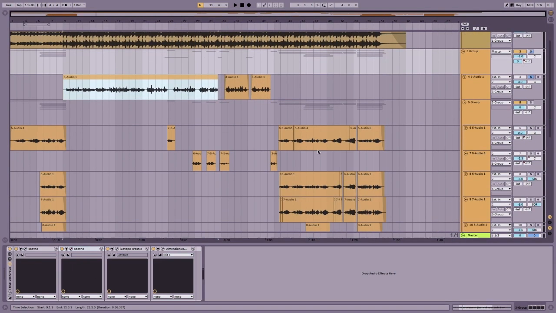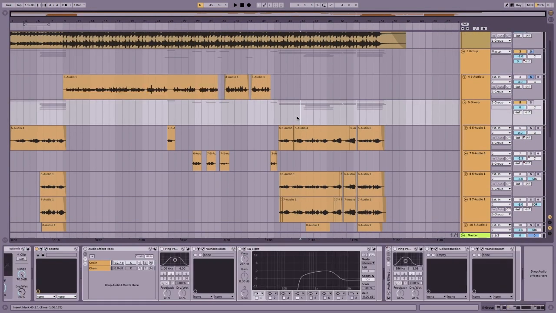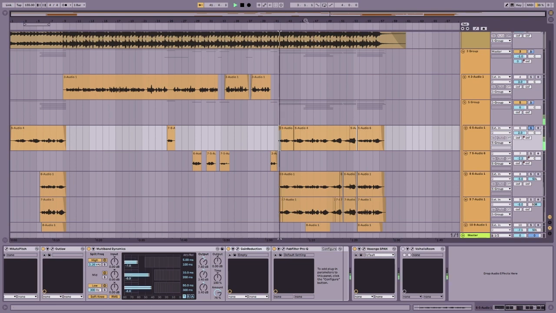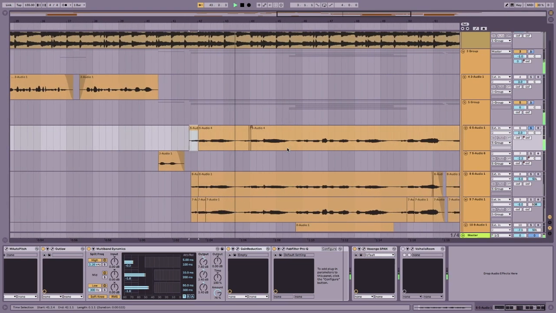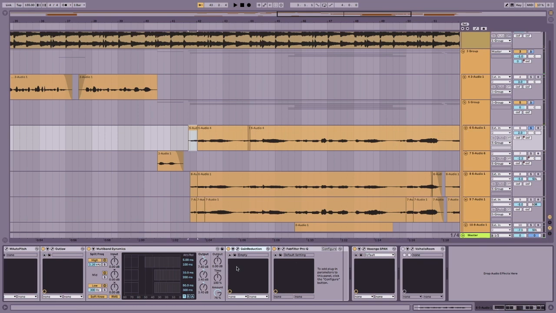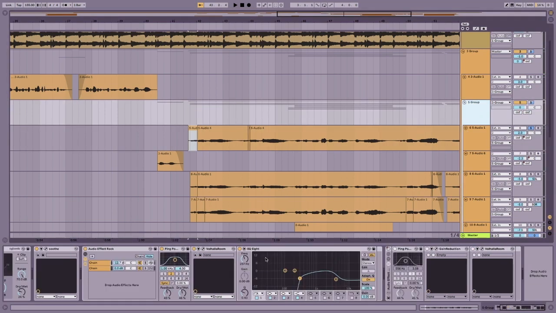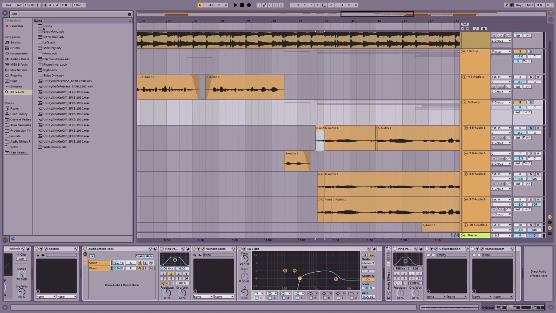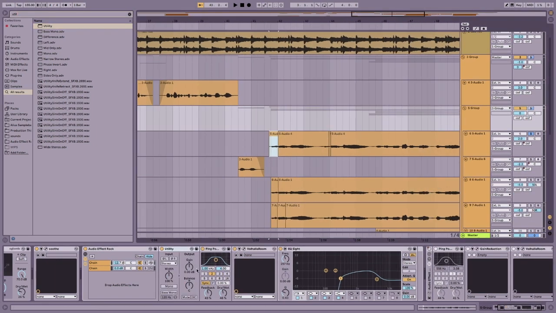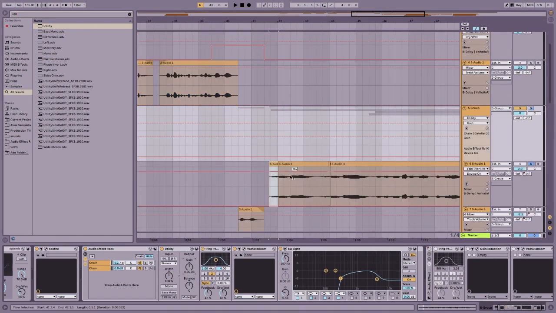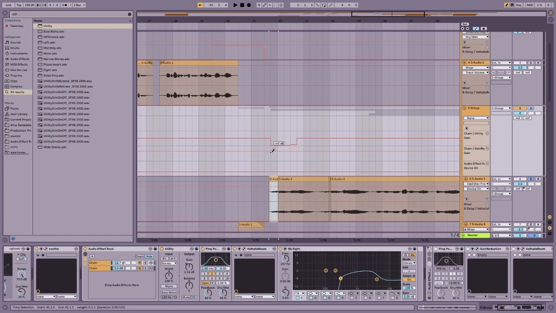The only other thing that I would want to talk about is that in a lot of songs, the reverb or delay will only trigger on the last syllable of a vocal. So like this reverb, what we could do if we wanted to, and it might clean it up or it might not work for this particular application, is automate it so that the reverb only comes in when it's on the last syllable of the vocal.